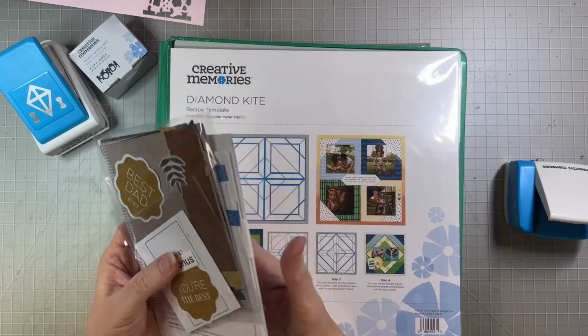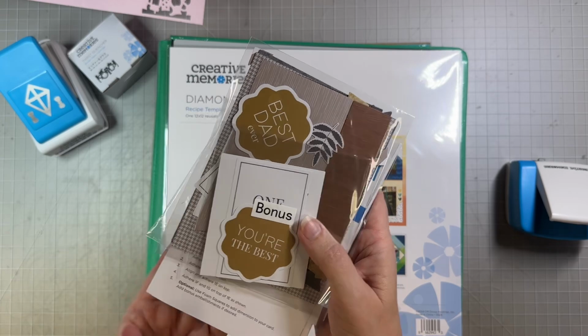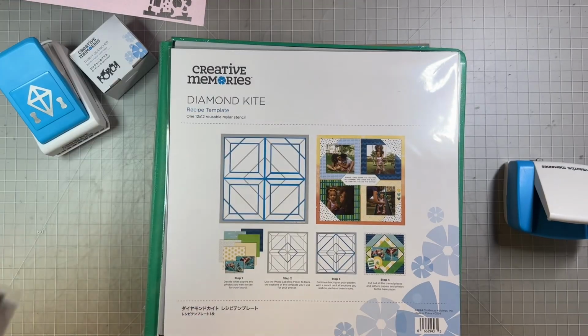The Mother's Day kit seems to be sold out, so I think these are selling out pretty quickly, so you may want to think about that now if you want it.